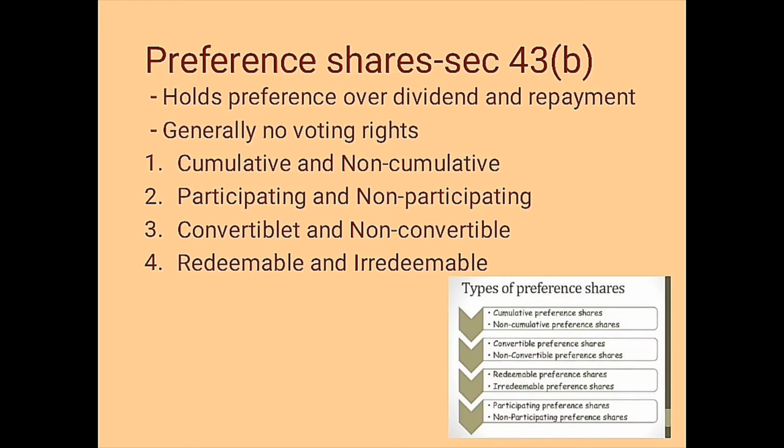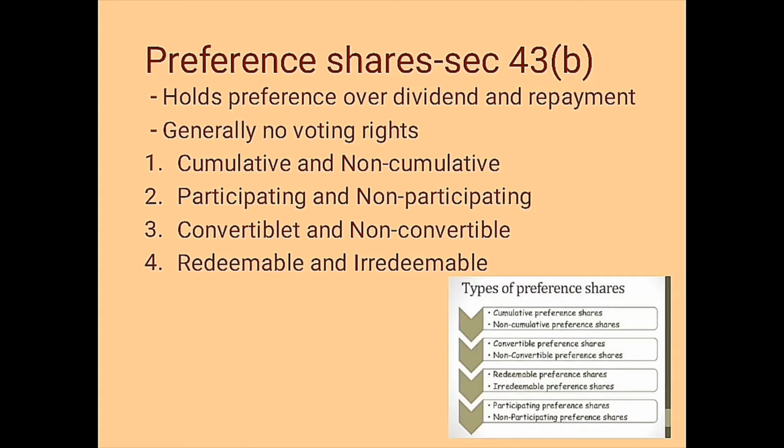Now let us move on to the preference shares. Section 43B of the Act simply states what a preference share is. When a company is liquidated, the shareholders who hold preference shares are paid off first. They also have the right to receive profits of the company before the ordinary shareholders. The preference share is further divided into four.